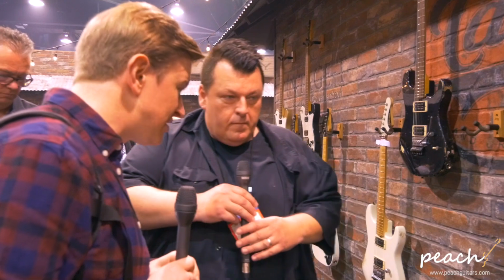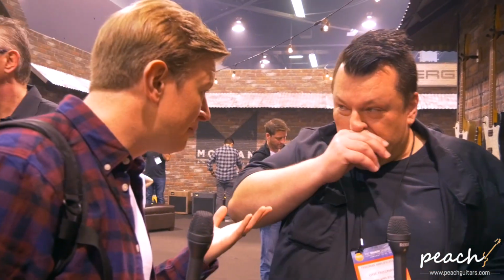So 2016 was a pretty big year for the company in terms of bringing the Runt line to the range. How do you think things are moving now in terms of what you guys are doing and where you're moving to next? Runts are doing really well. Pedals are doing extremely well. BE-OD I think really is the new standard. It could possibly be the best-selling pedal of the year. It was included in one of the Guitar Player magazine things, wasn't it?